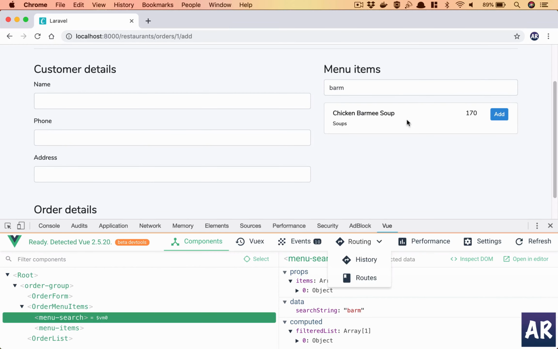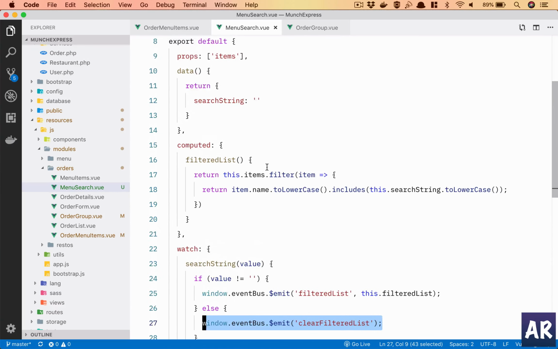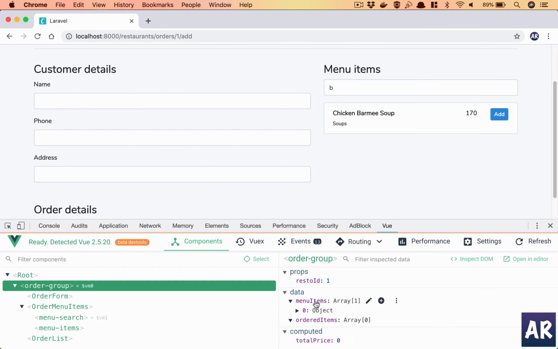Now I have one, but when it is changing, it doesn't find other elements, because inside my search this.items has changed. It has changed because order group's menu items have been changed to a new filtered array. It doesn't have the original list of menu items.